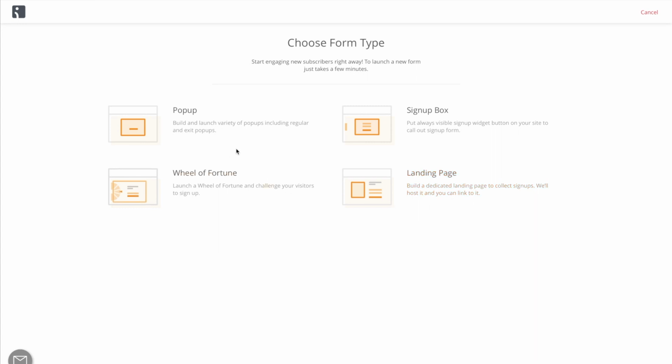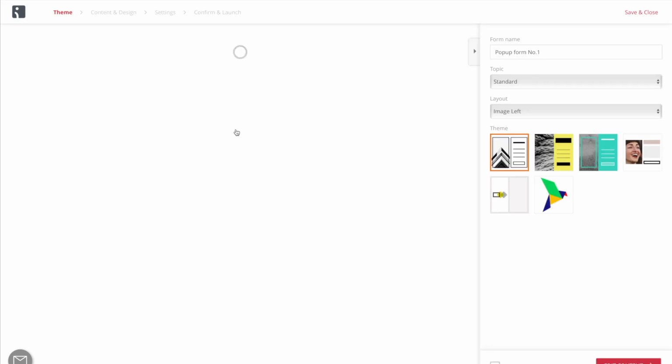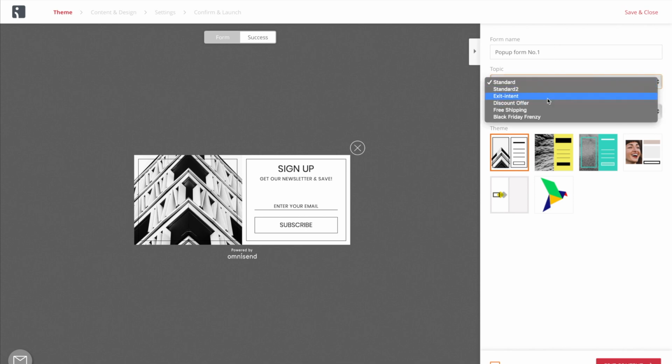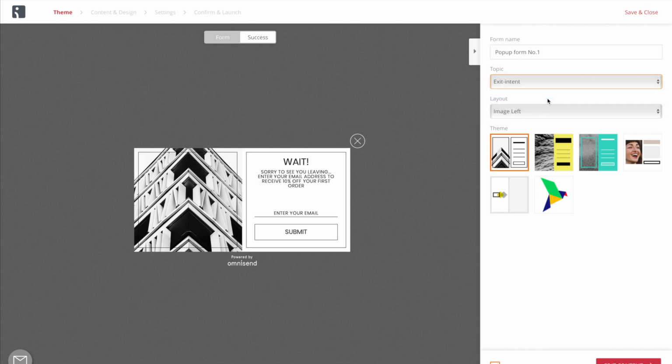I have one question, and regarding a pop-up, can we set up different timing? For example, exit intent or something similar? Yes, definitely. We can take a look at how you can change your settings and how you can change your design. So at first you get a predefined design, but you can change how it works. For example, we want to go with exit intent, and that also changes the default text that you get on your sign-up box or pop-up or landing page. And this is something that you will be able to change later on, no worries.